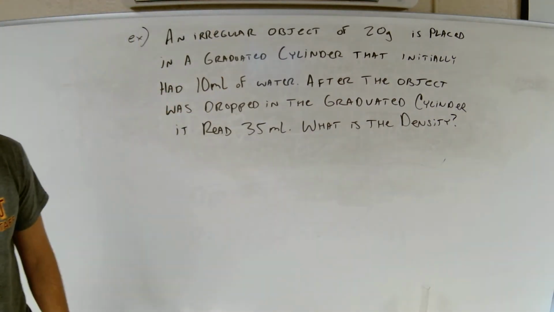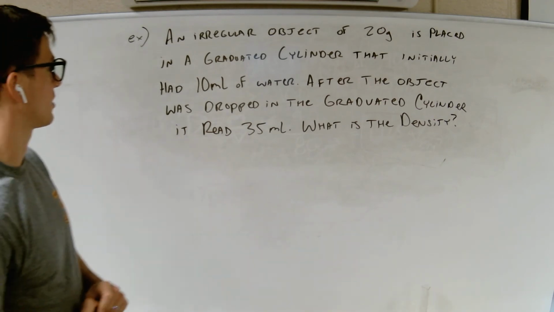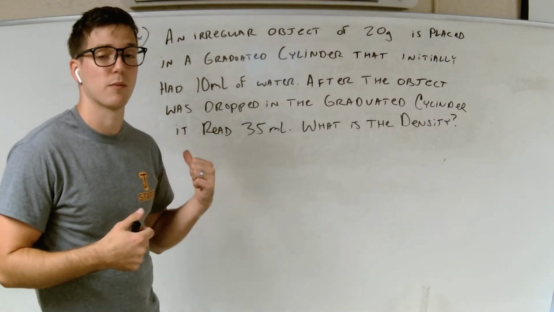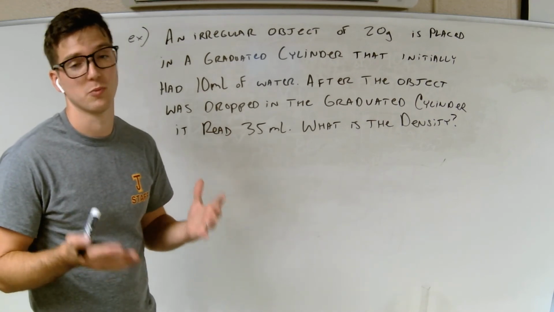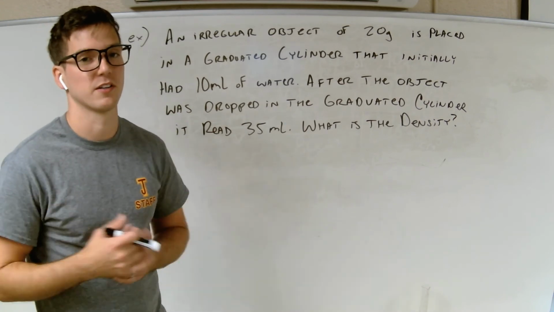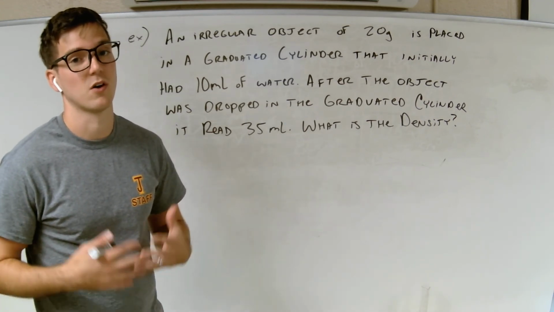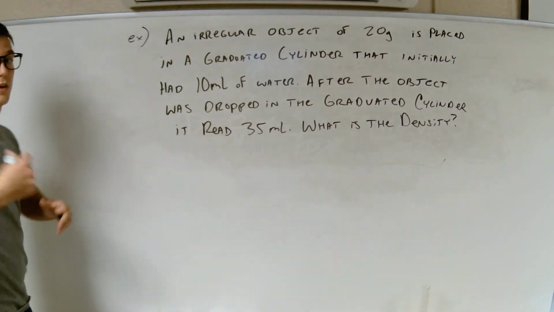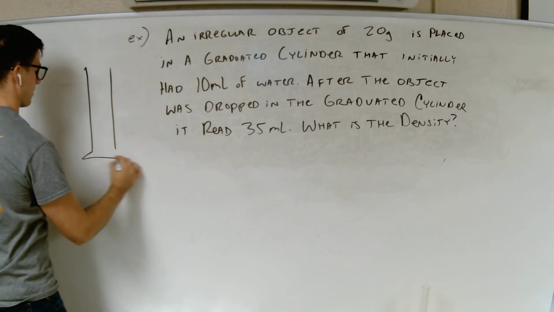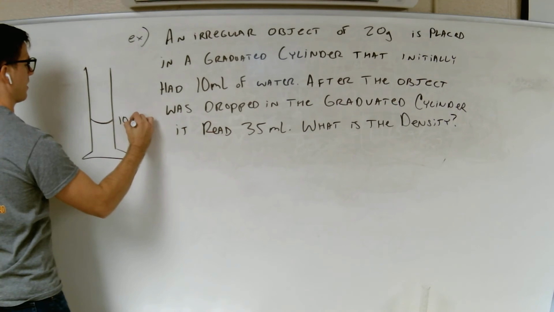Okay, so you could pause that video and write that out or try to solve it on your own, but water displacement, it's something new to us, okay? That block in the last problem, that was really nice because it's just a nice cube. We know how to find the volume of a cube, but most things in life aren't cubes. They're irregular objects. So how do we find the volume of those? What we use is something called volume displacement. So, like it says in the problem, we have something like that graduated cylinder, okay? And like it said, it initially read 10 milliliters.